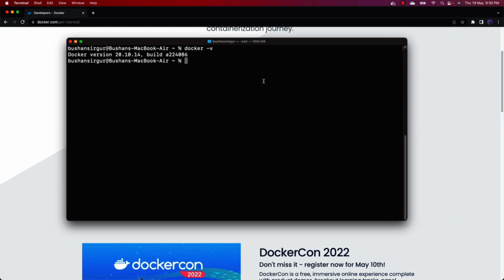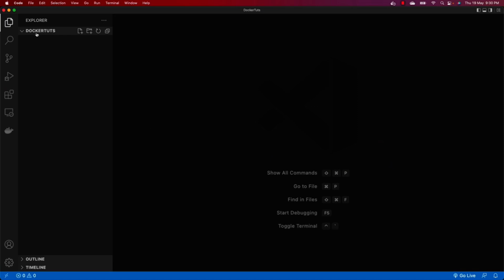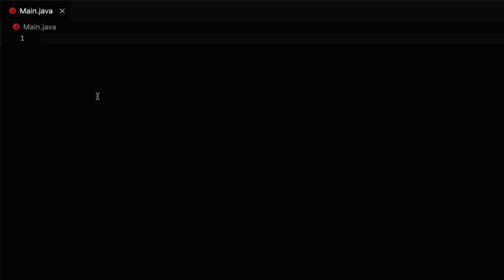Okay, now let's open Visual Studio Code. I have created a folder on the desktop, Docker tutorials. Inside this, let's create a Java file. I'm going to call this main.java. Inside this, let's write a simple hello world Java program.